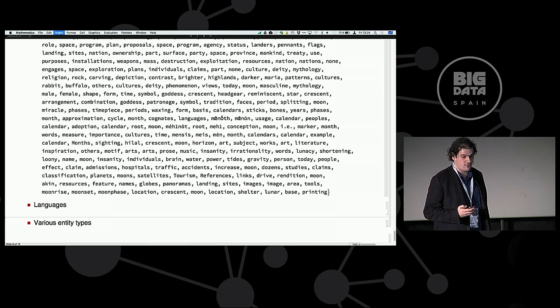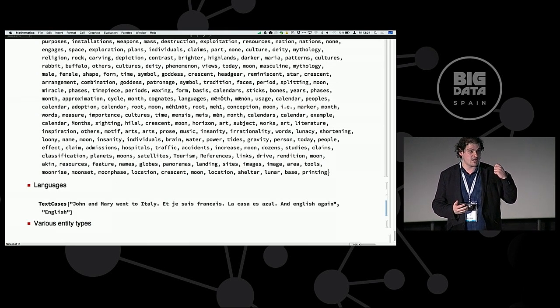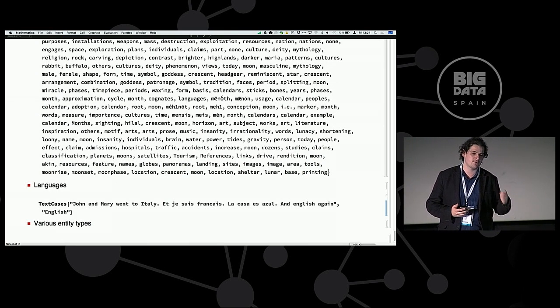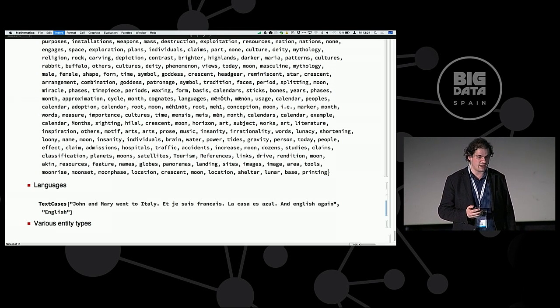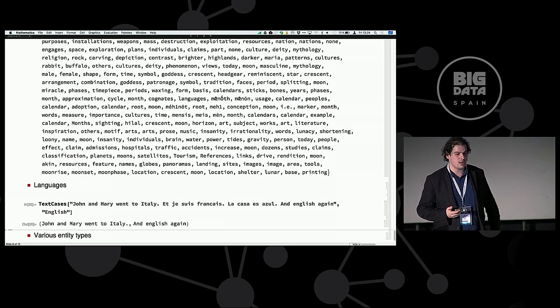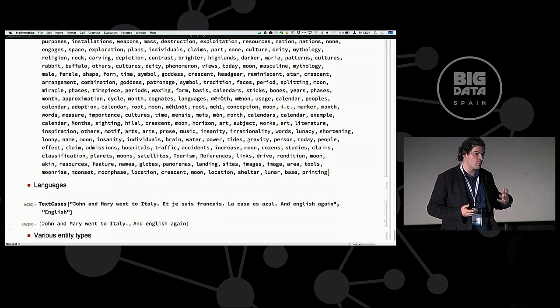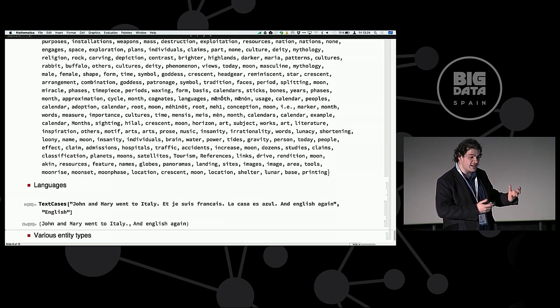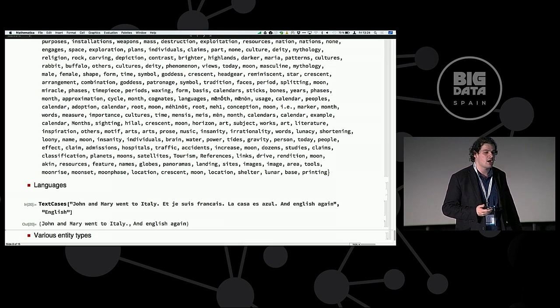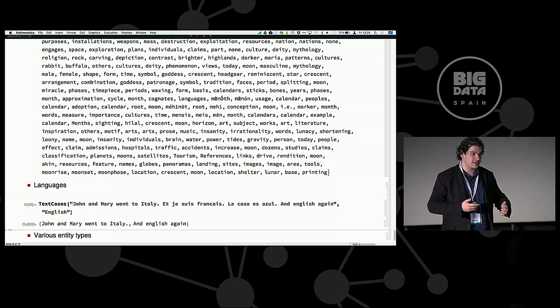Okay, so other things we can do, we can extract language information. So we could say, there are several sentences here, and just say extract the English text from there. But we can also specify, extract the English text, the Spanish text, the French text, all separately, and paste that into different things.